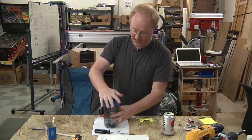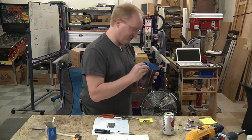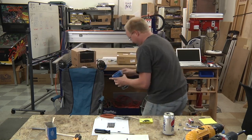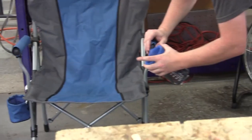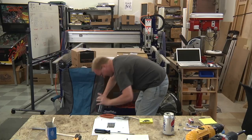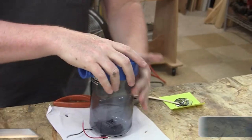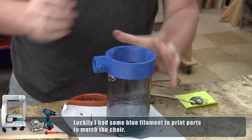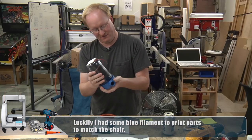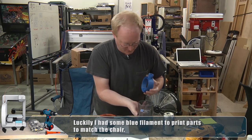I guess I could just glue it. Anyway, then this will plug into, or hopefully fit, on the chair. I guess we can take a look. Oh yeah, no problem. And there's gonna be a set screw on it to make sure it doesn't move. So I'm gonna need to clean this piece up a bit and sand it, but looks like it's gonna work. I'll let that cure in the meantime.